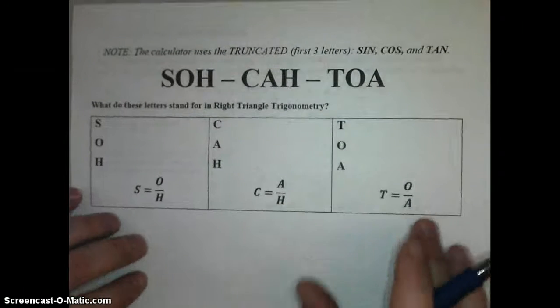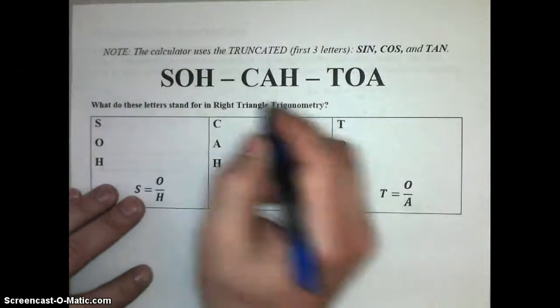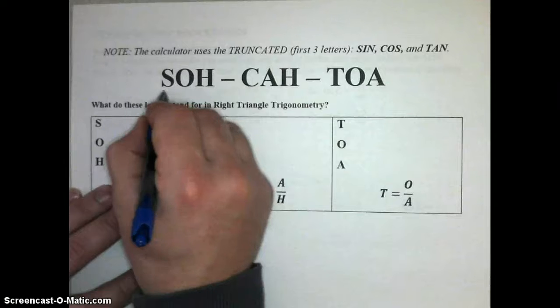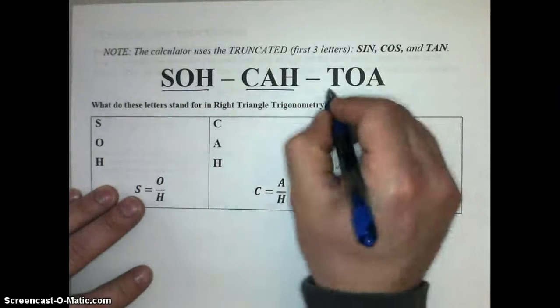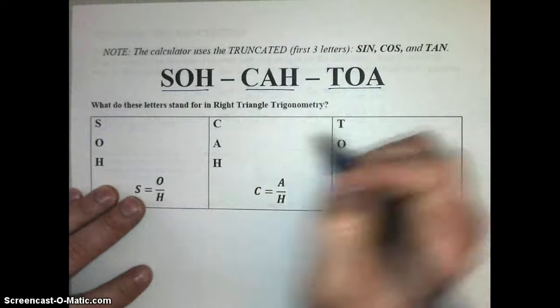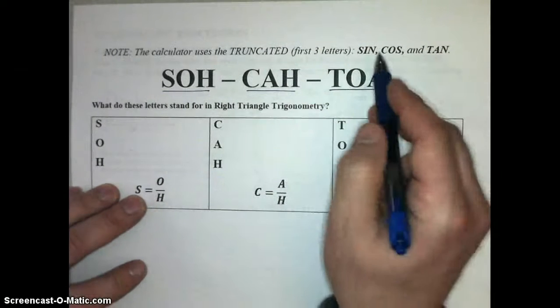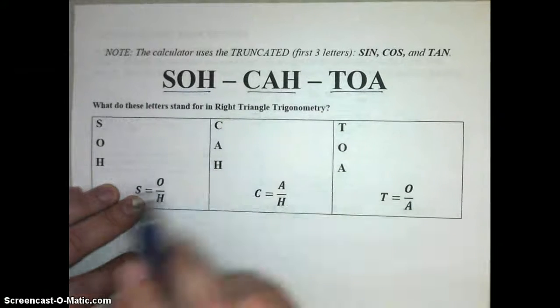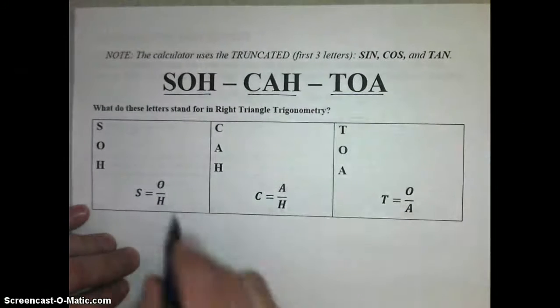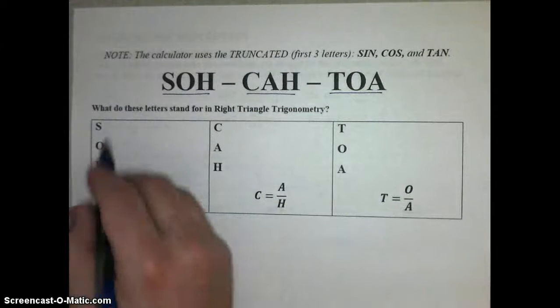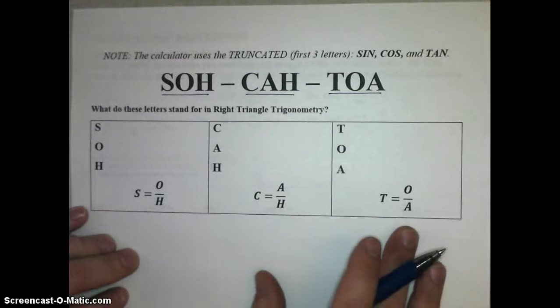Here is how we can remember this using the acronym, and we actually pronounce it out as we were reading it, SOHCAHTOA. And I know it sounds kind of goofy right now, but we're going to use SOHCAHTOA to help us remember what these ratios actually are when we represent them. So we're going to write these out in words, and I'll tell you what to fill in just a second.